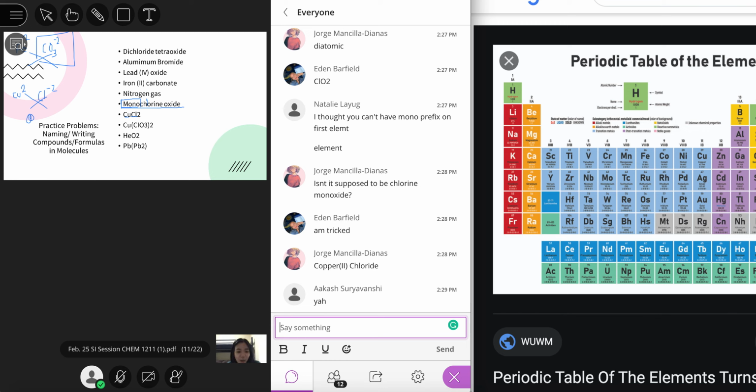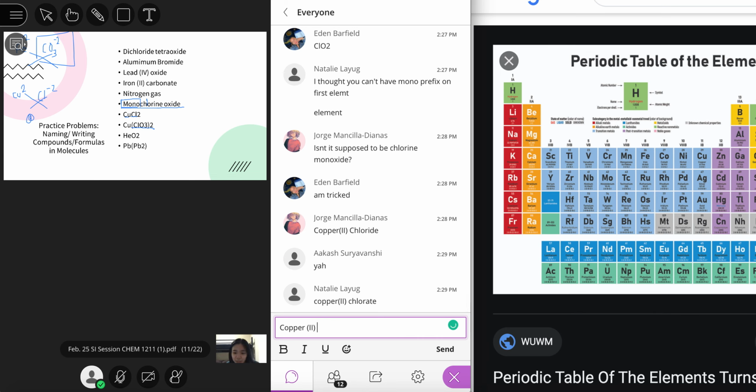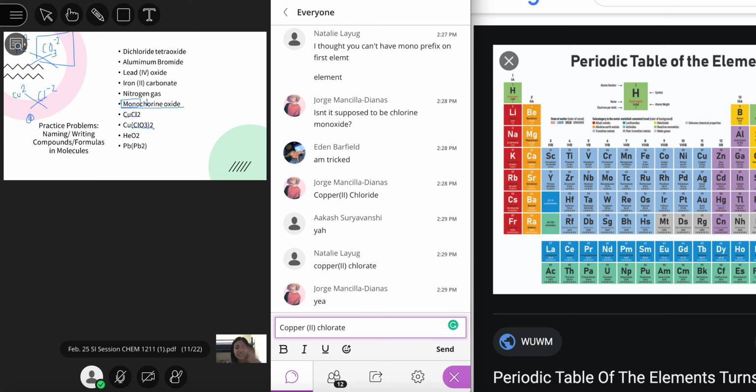Okay, very nice. What about copper ClO3 2? We know this as being chlorate, right? Because we just went over the polyatomic ions. So again, this is transition metals with polyatomic ions. Copper 2 chlorate. Do we agree? Disagree? Yes? No? I don't know. Yes, exactly. That's correct. Does anyone have any questions on that? I think it's very similar to the one above, so I think we don't need to work on it too much, right? We're all good?